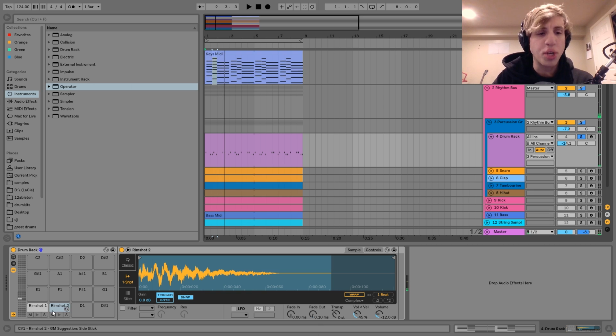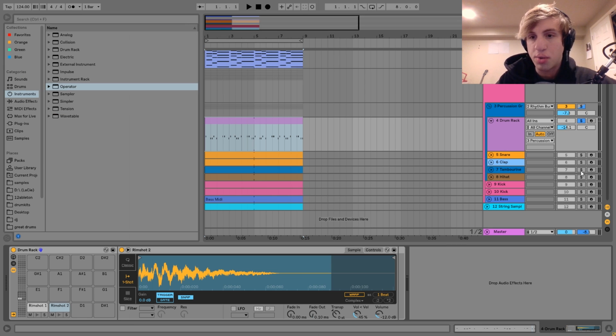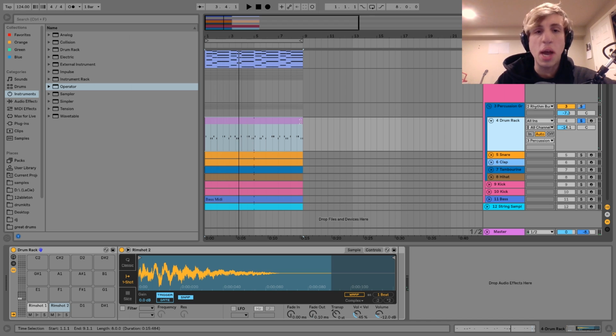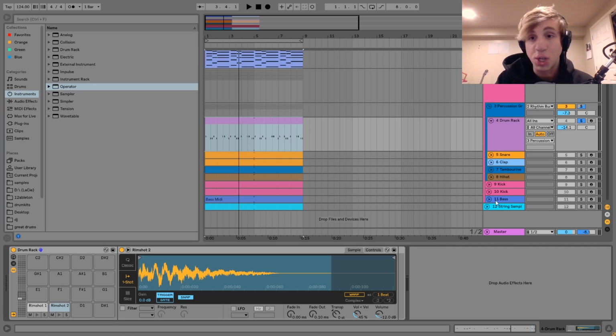So this just has these two rim shots here, and then these are just alternating. If I play this with the hi-hat, you will hear it's just those little percussions in there. The only thing with this is, like I said, I just have these two samples and I'm bouncing between them. I like to use two different samples because it can get repetitive if it's just one, and I feel like it's distracting when that happens. So it's nice to have the two playing off of each other.